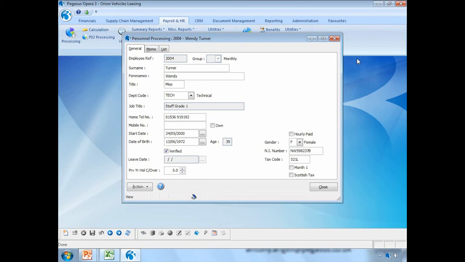It's used by tens of thousands of companies within the UK, from those that have less than 5 employees to companies that have greater than 50,000 employees. And most importantly, it's very easy to use.